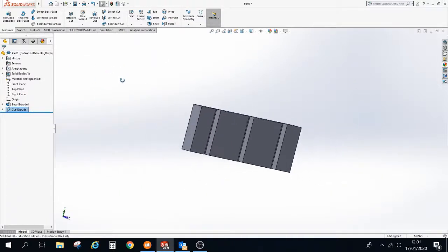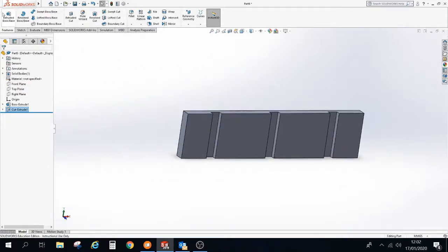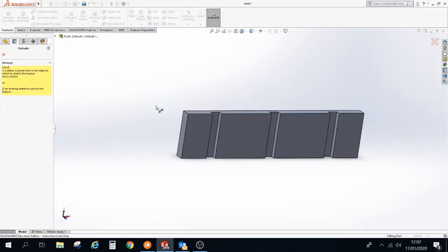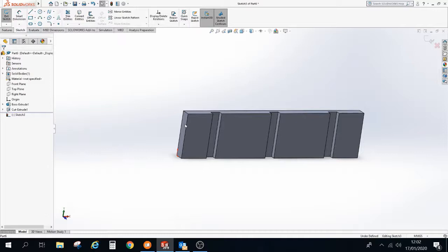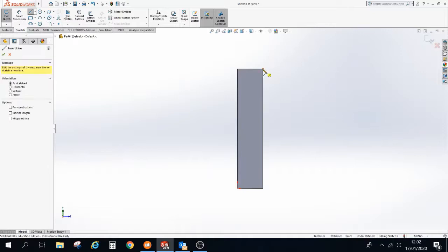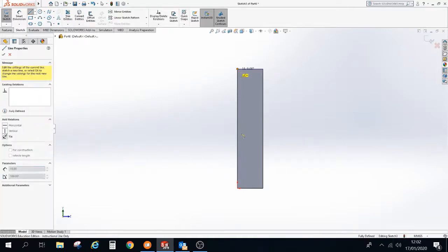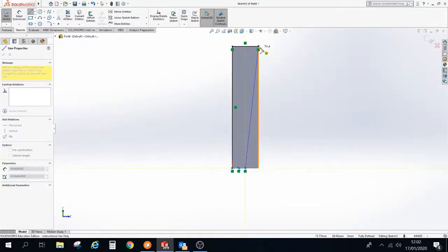The next thing we need to do is we need to put an angle on these slots. So we're going to use the extrude tool and we're going to add some material. We're going to do that on the side of our backboard. Remember, Control A is a handy button. And I'm going to create a little profile. It's going to start up in this corner. It's going to work its way across, down. Being very careful down the bottom here not to snap to the middle. It's somewhere about here. In fact, we do want to go in the middle. That's a lie. And then back up to the top. I've now created this profile.